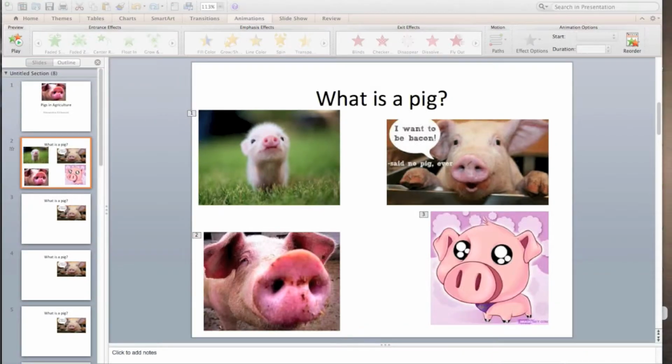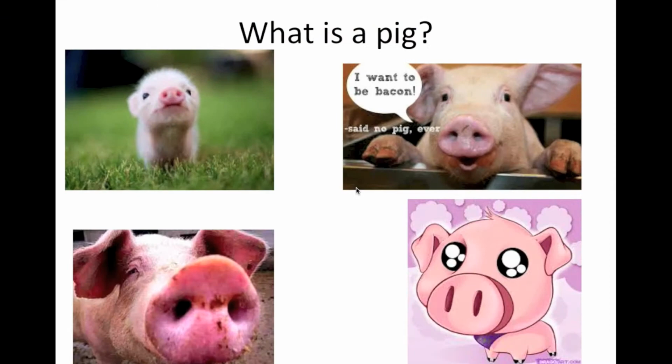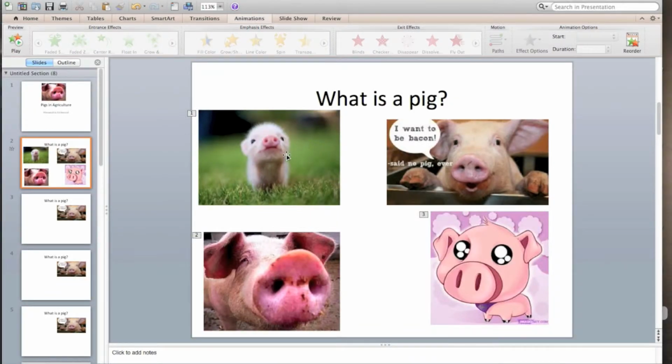So now you know that the animations are actually working, but now we want them to go on their own. So we're going to click, not number 1, because that'll start by itself, number 2. We're going to come up here to animation options. We're going to select after previous, which means it's going to start after the first animation is finished. It's going to immediately go.